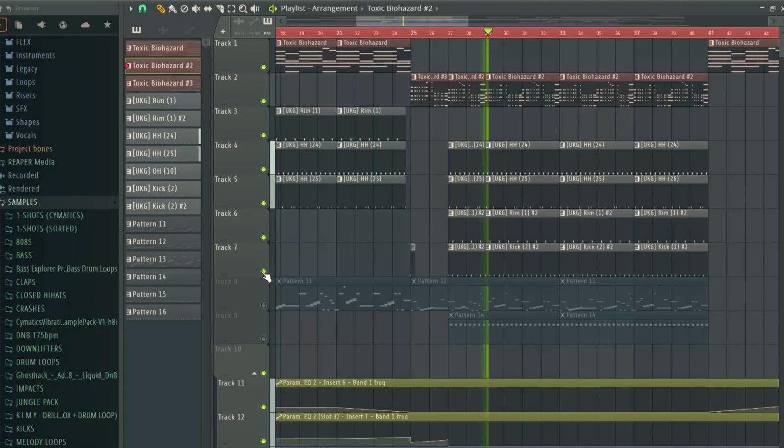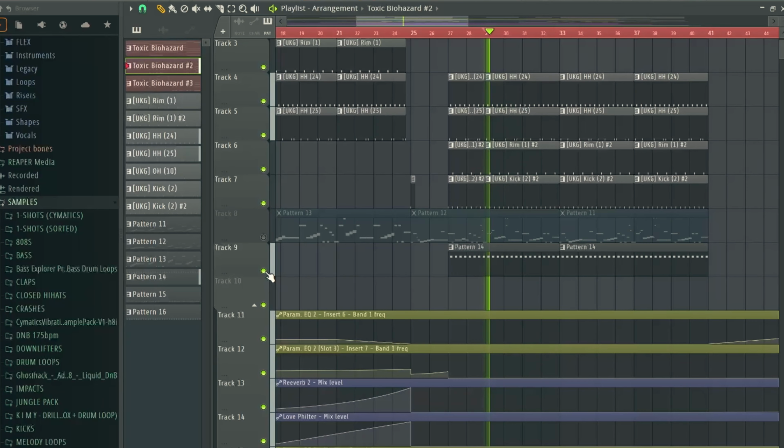By the way, all these drum samples, actually all the ones I've used so far are from the same sample pack. If I have a link to it, I will put it in the description. Anyway, here's the kick drum. Now right here is where I added the bass. I'm gonna skip the bass for now, just so I can show you the rest of the drums really fast because they're not as important. We'll get to the bass in a second. Here is an open hi-hat that I added for the drop.